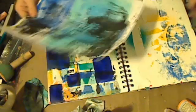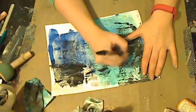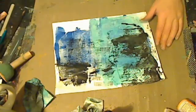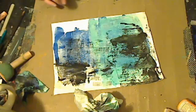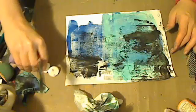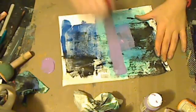For example, this doesn't have too many layers on it in particular, but I could have drawn some squares. I'll just only do a little sample here, or whatever you want, or use a die cut or a stencil. I mean, it's just endless. Truly is endless, guys. There's so many cool ways you can do some of this stuff. Let me just try maybe a different. I'll use some purple here. Right, same type of thing. So we can put paint around it rather than inside.